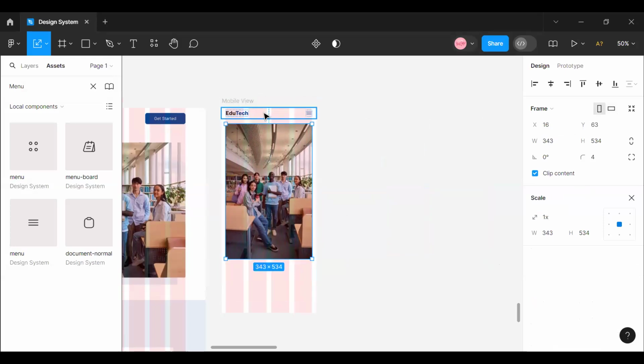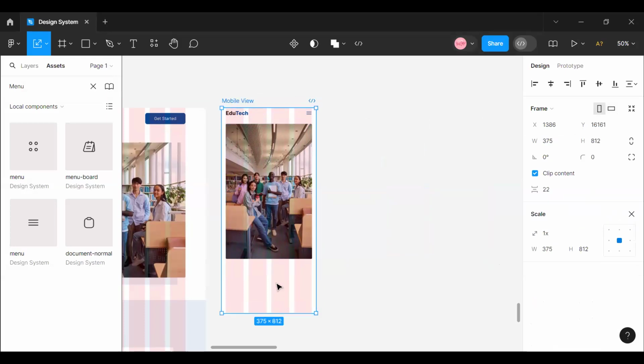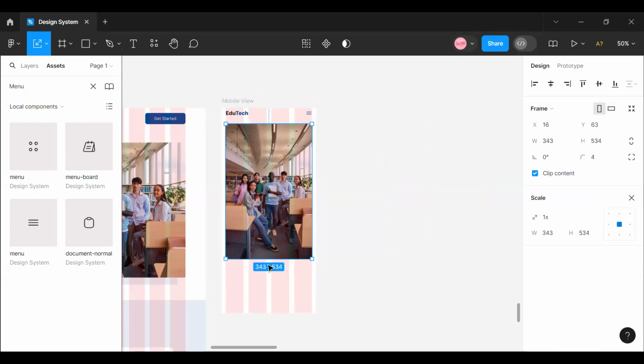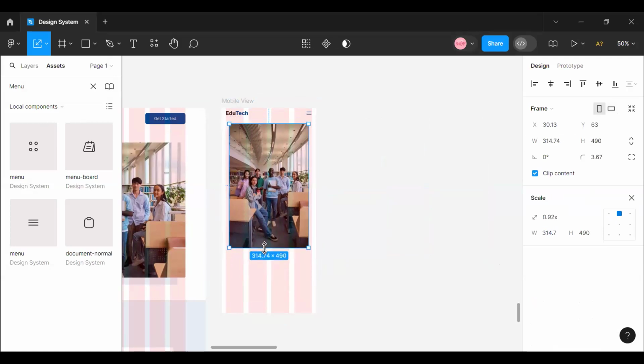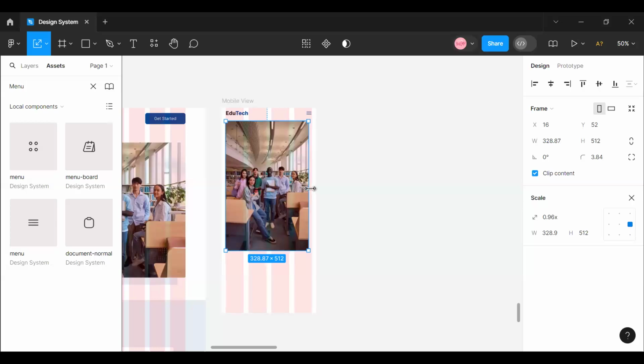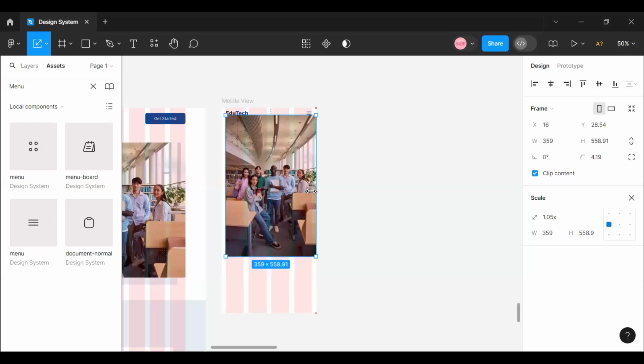Yeah. So next, if you feel like this image is long, you can use a scale and scale it down. For me, I feel like it's even long now. So it depends on what works for you. I use my scale, but I'll arrange it on the other side.